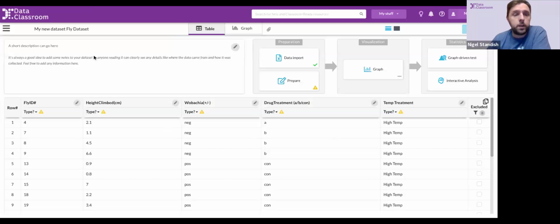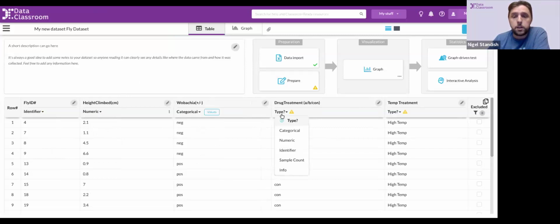And then once again, we don't have a description yet, so that's going to give us a little error. And then here, instead of just categorical and numeric, we've got an identifier column. And then height climbed is numeric. This is going to be categorical. Our treatment's going to be categorical.